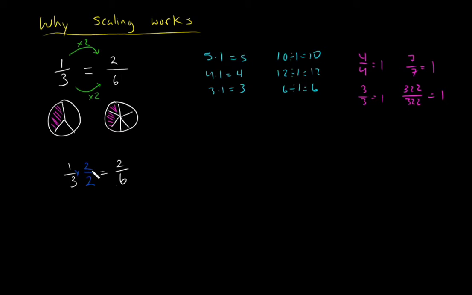But if we look closely here, we can see that this 2/2 is actually a large 1, because we can make it look like a 1. So that's why the value 1/3 is still the same as 2/6, even though they look different, because what we're actually doing is multiplying by 1. Right here we are multiplying by 1.